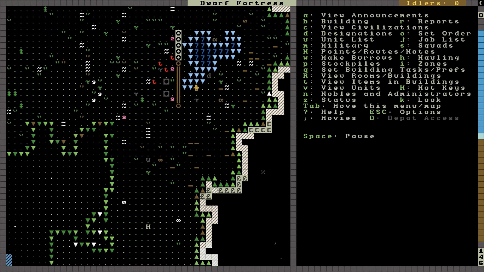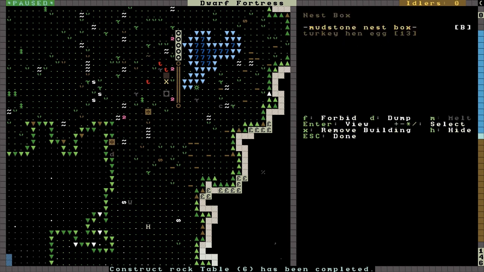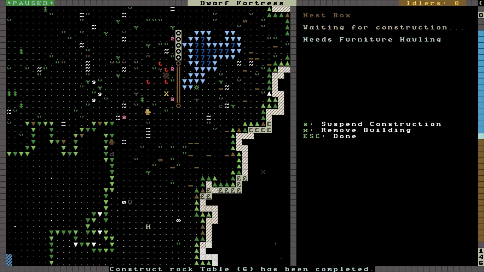But chances are very, very high that... Oh, see, look, there's a hen. That one is sitting on there, and there's eggs on both of those. So we are going to take that right there, and we are going to forbid those eggs. And that will prevent dwarves from collecting those eggs and leave them in there to be fertilized and grow up to be 13 full-size turkeys to be eaten later.